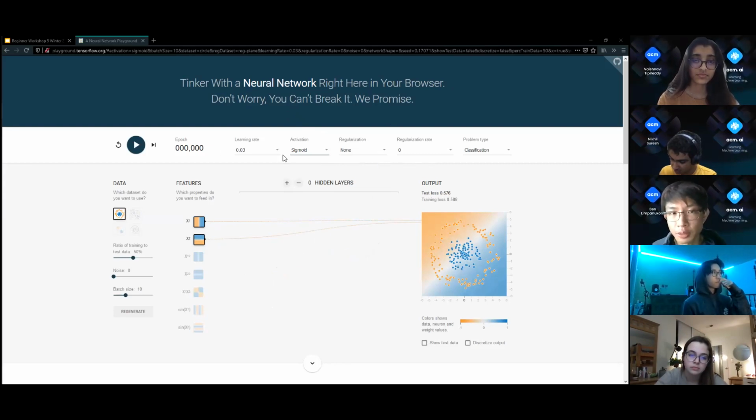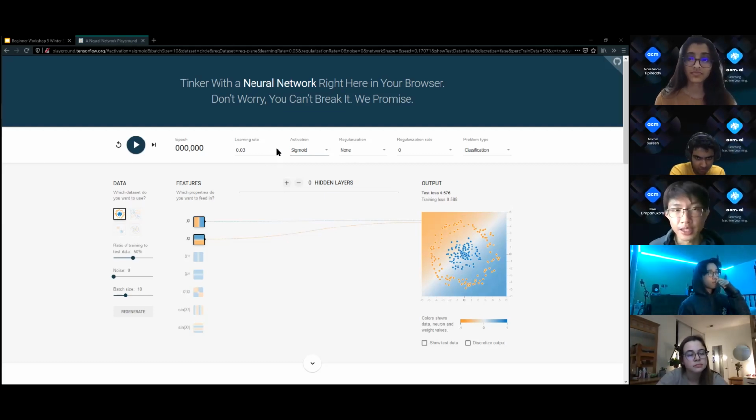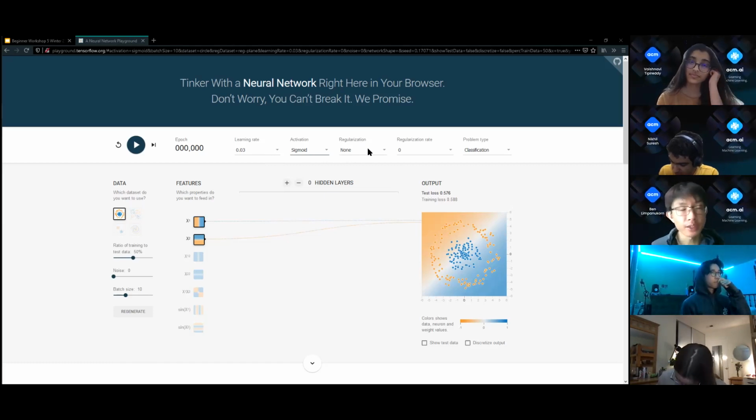You'll see that there's some other options on this page that you can play around with, and I highly encourage you guys to play around with it. There's stuff like the learning rate that we've also seen before when we were talking about gradient descent. This is how big each step of gradient descent is. Regularization, we didn't really talk about at this point. We may talk about it more, definitely in the advanced track, and maybe a little bit when we get into the actual guided project. But for now, you can just set it to none since it doesn't really matter.